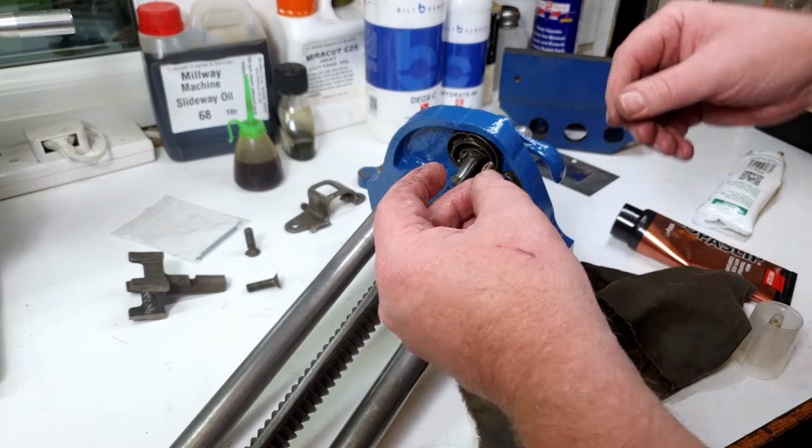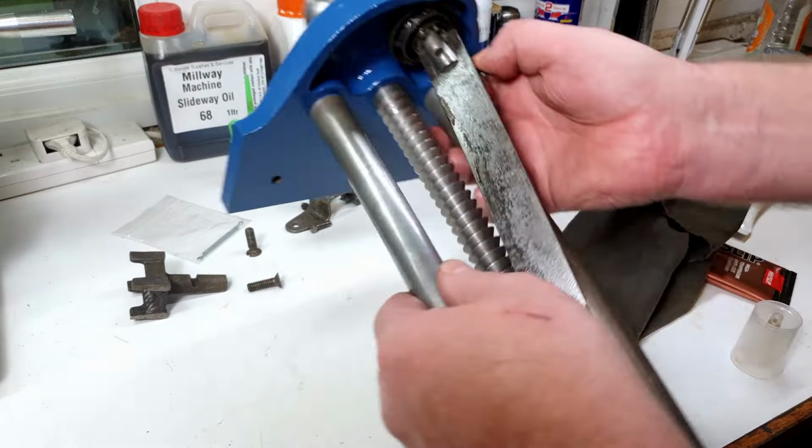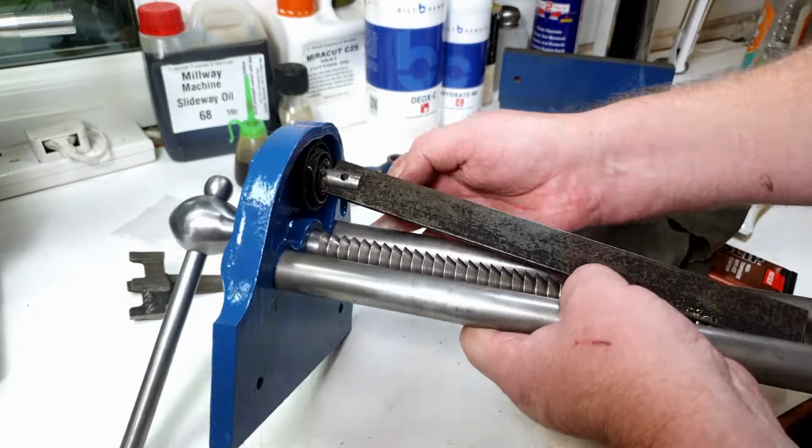Right, so let's see if I can... let me just see if I can see that a bit better. I can't really see what I'm doing right now, so I might hide it from you a little bit, I'm afraid.